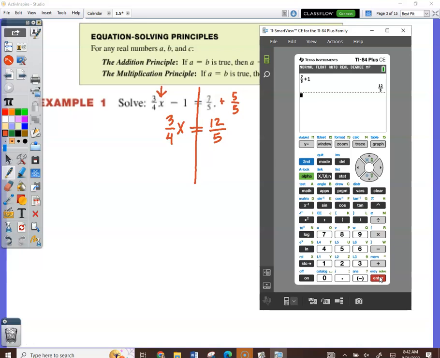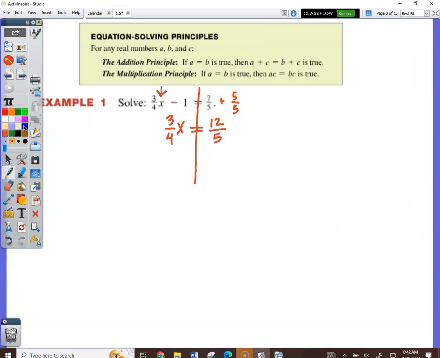You can do that. But leveling up would be recognizing this fraction here has got to go, and the only way to get rid of a fraction is to multiply by its reciprocal, because then you end up with a numerator and a denominator that match, which equates to the number 1. Now, whatever you do to one side, you got to do to the other. Please, please, please remember, when you're multiplying fractions, you just multiply straight across.